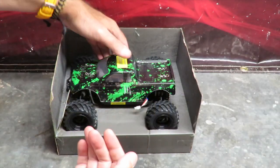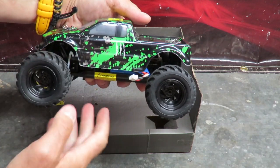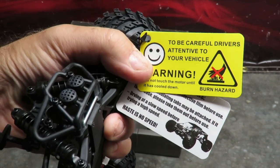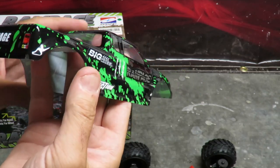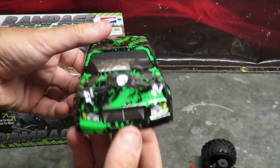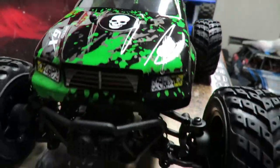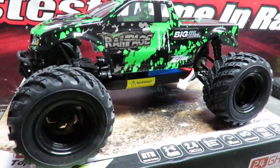There we have the Rampage 1/18th scale monster truck. First impressions — that's not too bad. There's a hint of the Monster Energy logo in there. I've peeled the film off and applied the body stickers. The body shell is an injection shell, so you're not going to cause any damage to it — but it's quite neat looking. Panning from front to back, these tires are looking quite grippy actually, which is something that often lets down cheaper buggies.